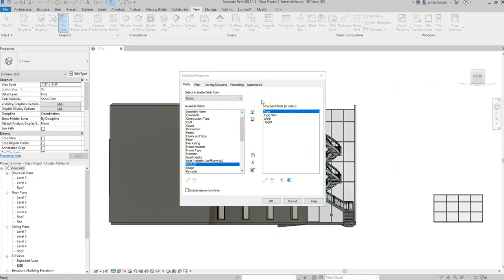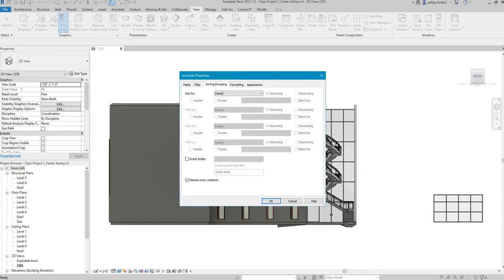There are many other things that you can do to your schedule that you'll end up seeing, and we're going to go through these, and we're going to change some of these options just so you can get used to the different properties and parameters that you can set to change the visual graphics of how you view your schedule. So first, go to the sorting and grouping, and then let's say we want to sort our list by type.